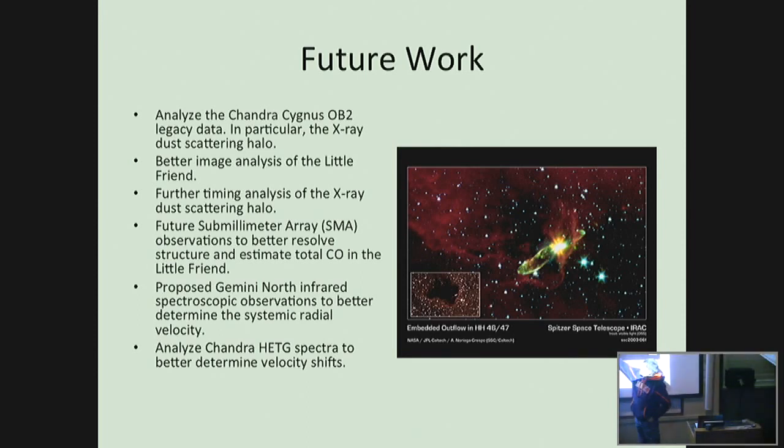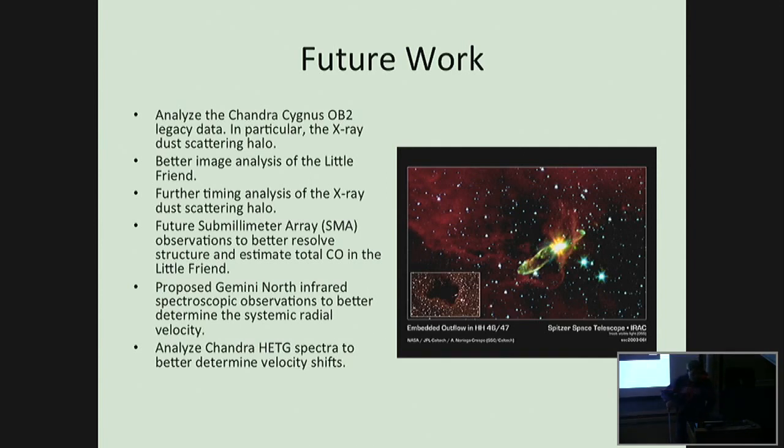I have been doing some preliminary work with Margarita on getting better imaging. That X-ray image I showed you has half arc-second pixels. We can do better than that, and we may get more detail, even potentially trying to find the protostar, although I think that will be difficult. It would probably be one of the most distant protostars that we're seeing. Also, we have proposed and had accepted, for this cycle, follow-up with the SMA, to do it at higher resolution.